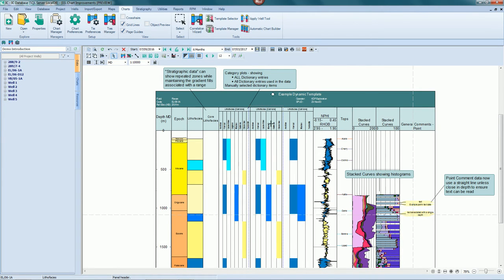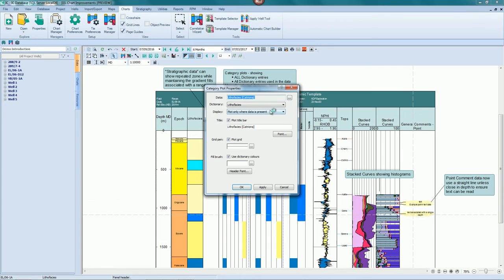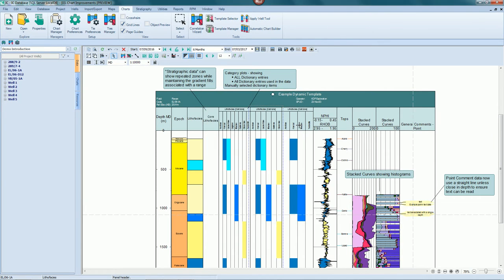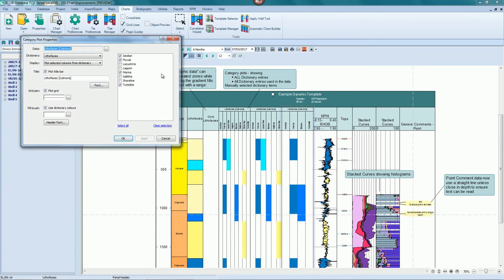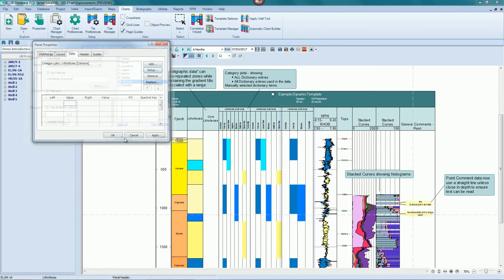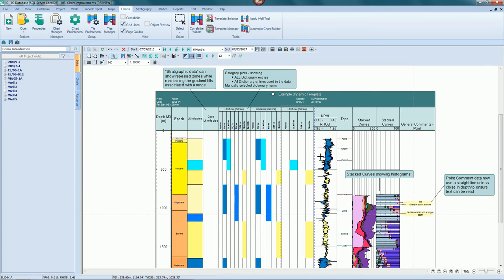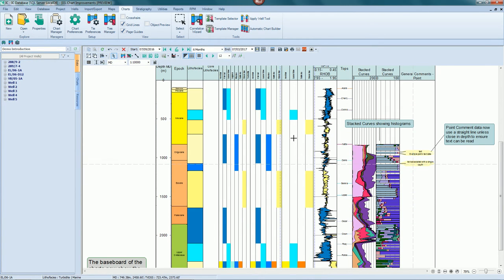What you can now do, you have options. You can actually use from this drop down, you can plot all the columns in the dictionary as before, or where the data is present. So again, we're doing a bit of dynamic checking here. Does the data exist for this well? Yes, plot a column. If it doesn't, don't plot the column. Or you can plot things as per your choice. You can go in and change which items specifically you want to see. All right, so we've added that extra bit of flexibility in there.